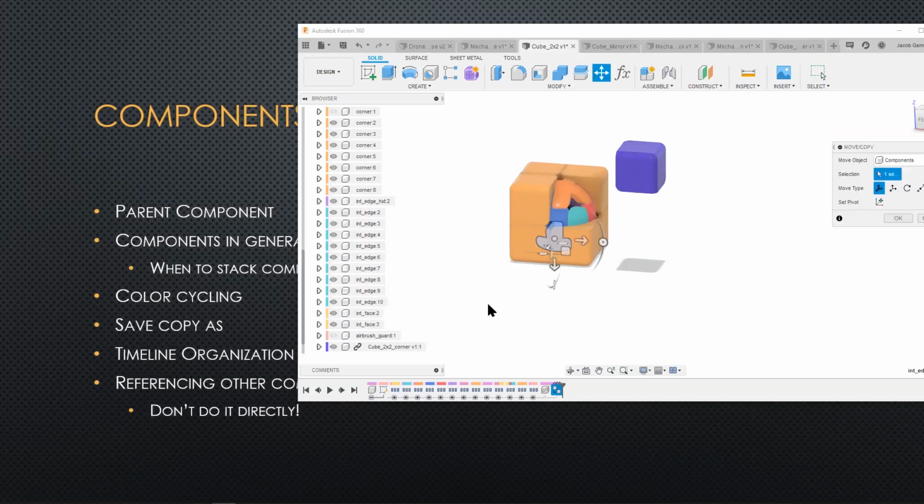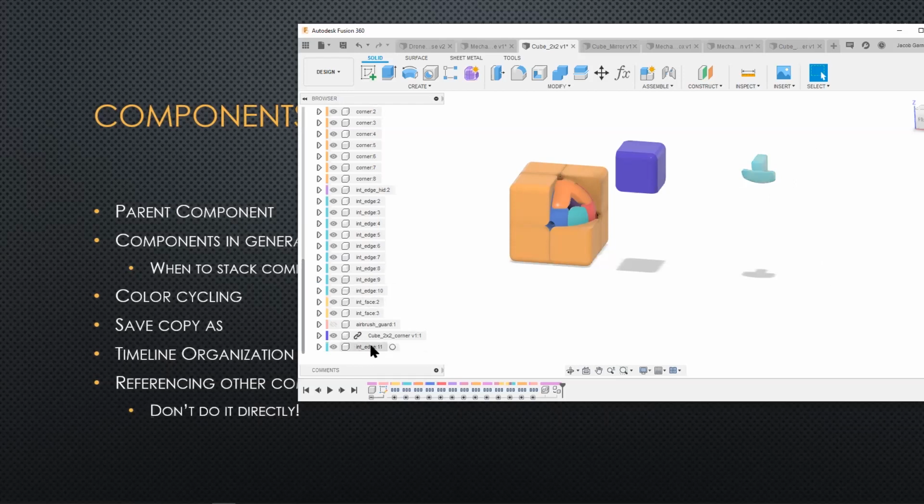So let's say I make another copy of this part. So I have this new copy, and you'll notice that it's down here at the bottom. Well, I don't want it there. So let's see. Blue, these are fillets. And a lot of these are named, I think. Yeah. So here's where all the parts were copied in. And we can see this is in edge 7, in edge 8, in edge 10. Okay, so now I go in my timeline and I drag this to right there.